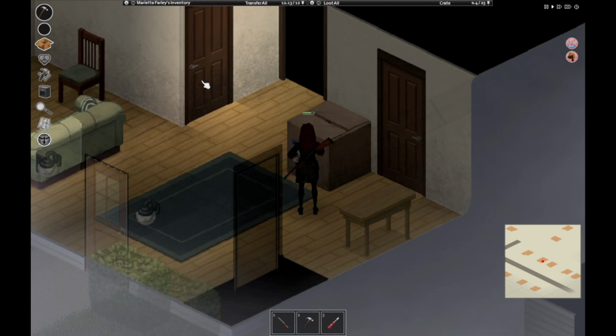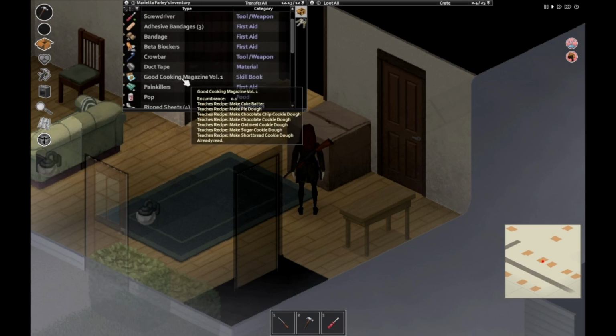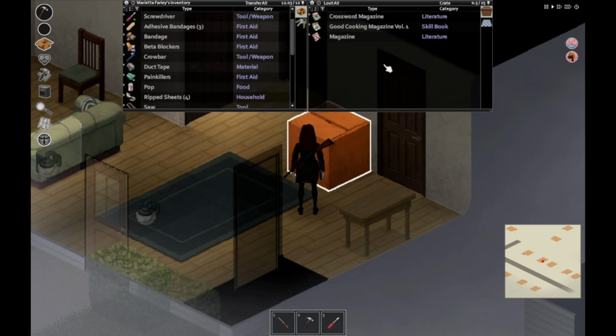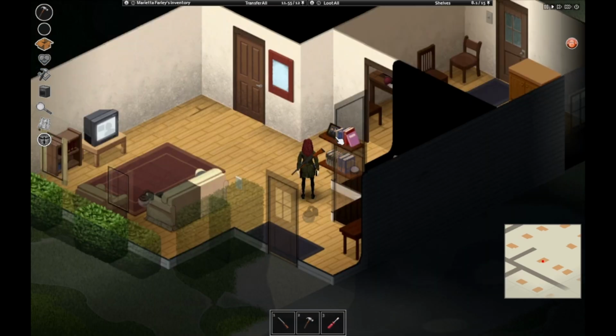You can typically find recipe magazines inside mailboxes, alongside bookshelves in residential houses and libraries. The Guerrilla radio magazines only spawn in engineer houses, vehicles, and the trunks of radio vans. Recipe magazines teach the following recipes for the following skills.